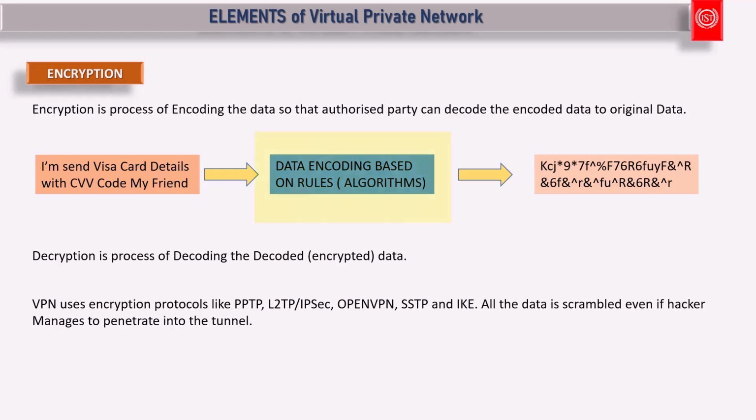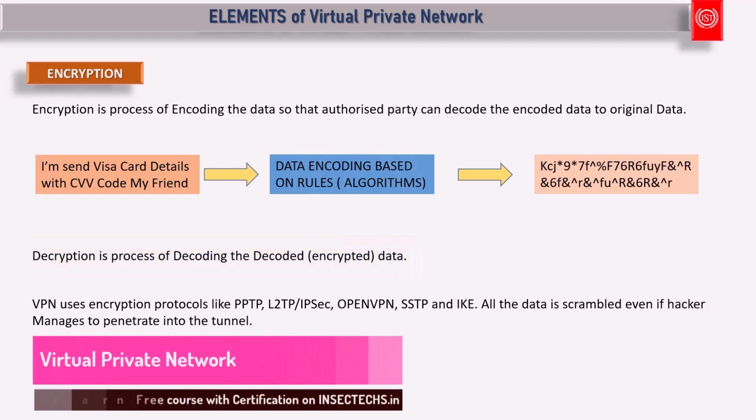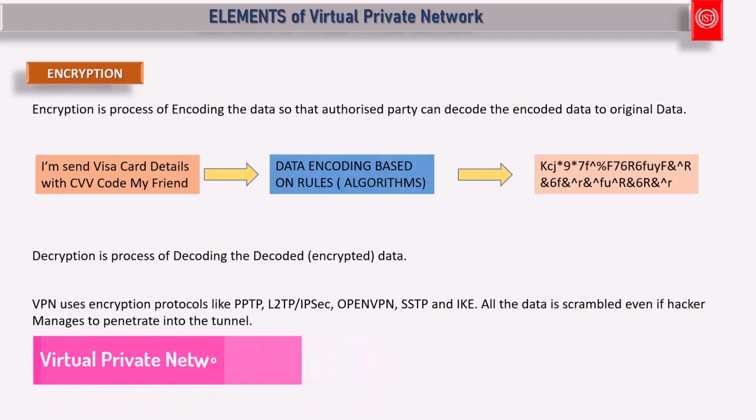Okay, there are a wide variety of algorithms to encrypt the data, and we are going to learn about encryption and decryption in depth in a later module of this course, that is in the cryptography module. And the process of decoding this encrypted data is called decryption, so that the receiving party can decrypt and read the original data. And my friends, most VPN services use the same or common protocols both for tunneling and encryption.